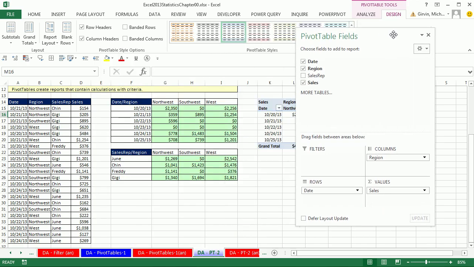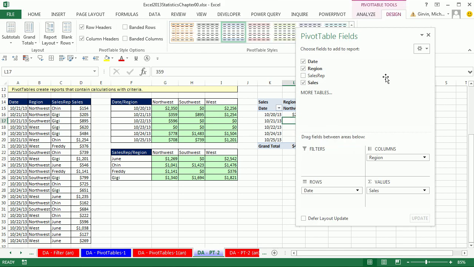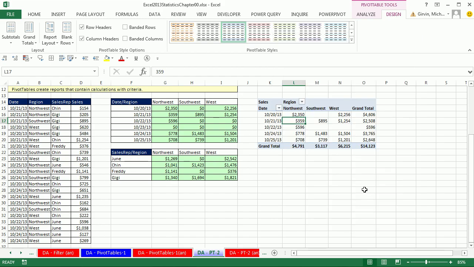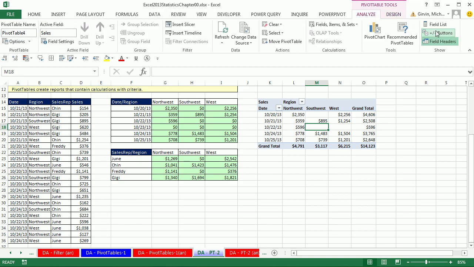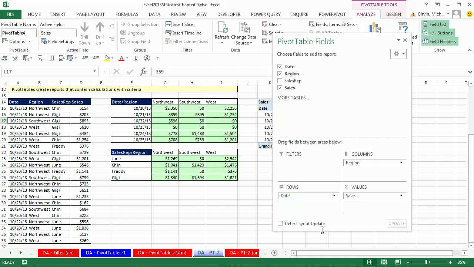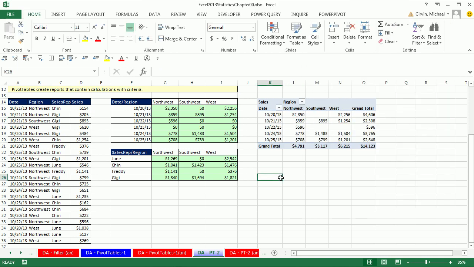Now, let's come over and do our second one. Notice the pivot table field list, when I click outside the pivot table, goes away. Sometimes if you accidentally click the close and you're like, hey, how do I get it back? Well, you could look through the context-sensitive ribbons to find it. It's up in Analyze. But I always like to right-click. Right-clicking usually gives you what you want. And sure enough, down at the bottom, Show Field List. Now, this field list is for that pivot table. When I click outside here, it'll come back if I click in there.